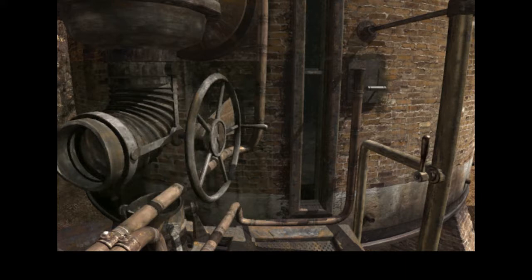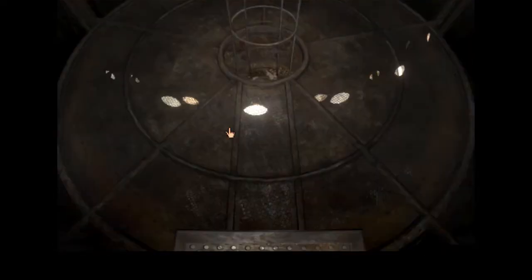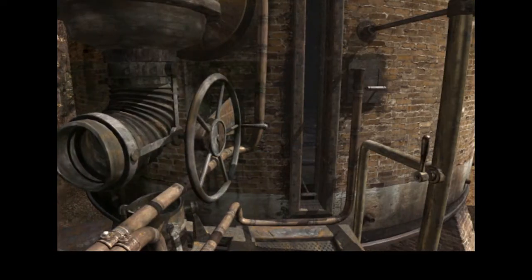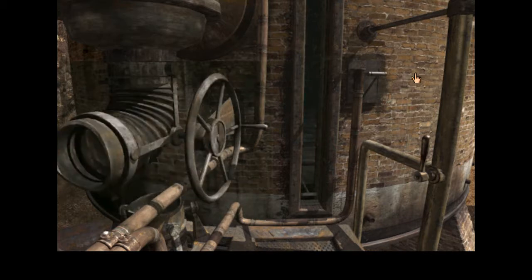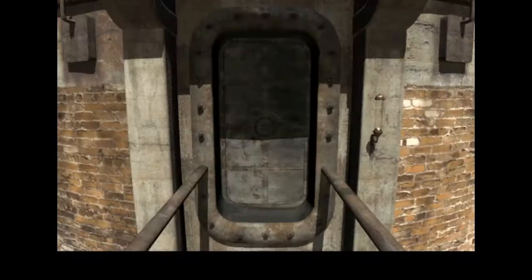I want to lower the... Ah, that's what I wanted to do. I wanted to make sure there was nothing else in here that you do with the boiler, and I'm pretty sure I have wasted several minutes of time. Wait, no, I want this up. Okay. And then this just goes down here, and I come back up out here.